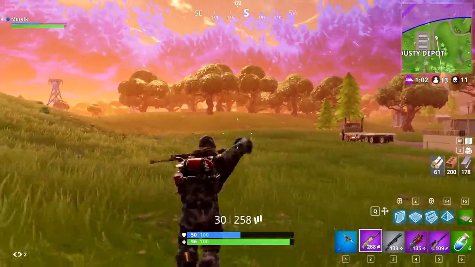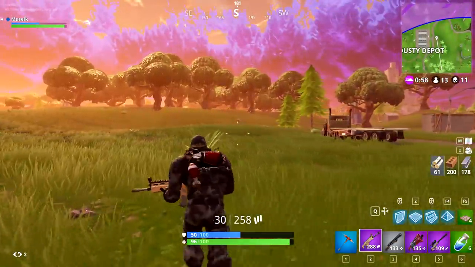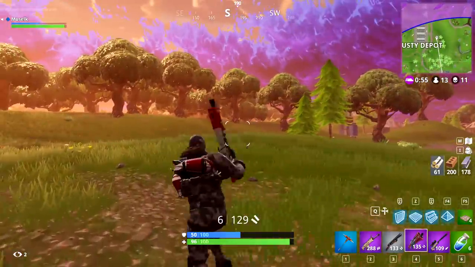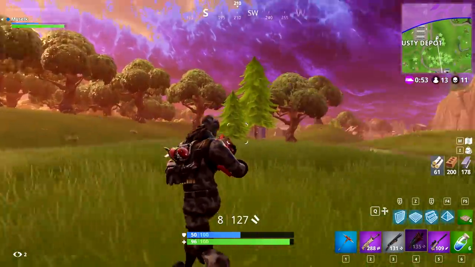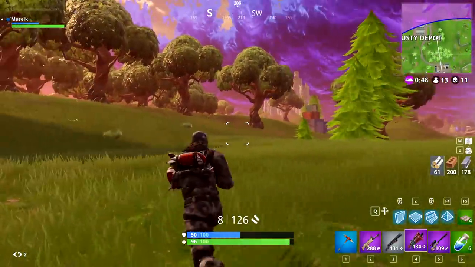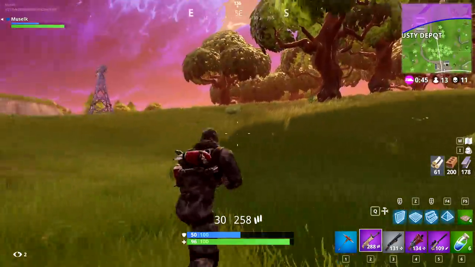Sorry guys, it's like 1 AM right now. I'm a little bit delusional, a little bit tired. I've been playing way too much Fortnite. And we need to keep on going. Now, the good news is there are 13 enemies left alive. We have 11 kills on the board and we can still go for a seriously, seriously high kill count game here.